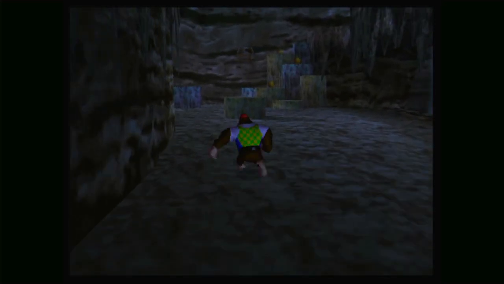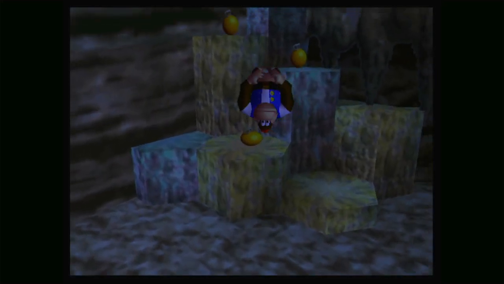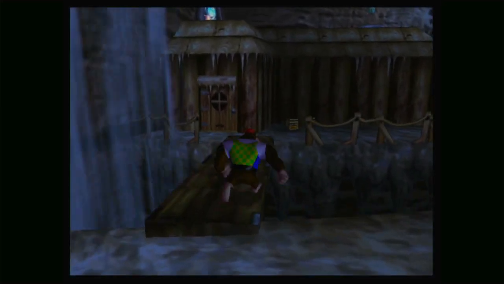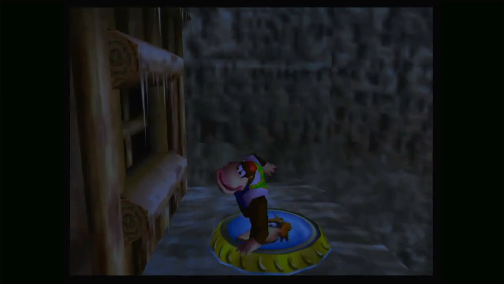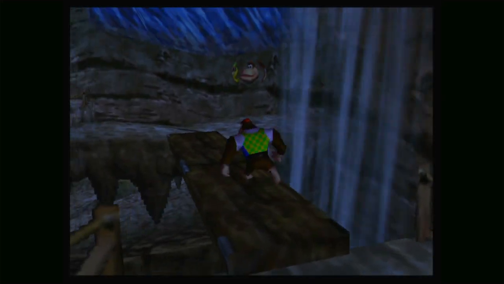See what's over this way. There's a thing for Diddy to fly around. That seems like a good idea in this level. What could possibly go wrong? I really need to find the important stuff in this level, though, so I can do something about the stalactites falling. That's for Lanky. Let's not get hit by things, please.